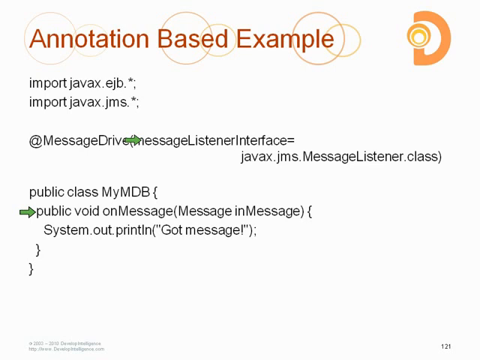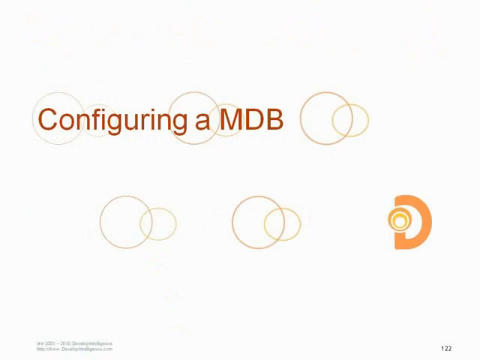Okay, so the thing I want you to recognize right now is that both of these examples are valid message-driven beans. I could deploy them in my container, but they are never going to receive a message. And the reason they're never going to receive a message is because they are not associated with a JMS queue or a JMS topic. So I have a valid MDB, but I don't have a valid message endpoint, so to speak. So the next thing that we generally look at is configuring the MDB as an endpoint.